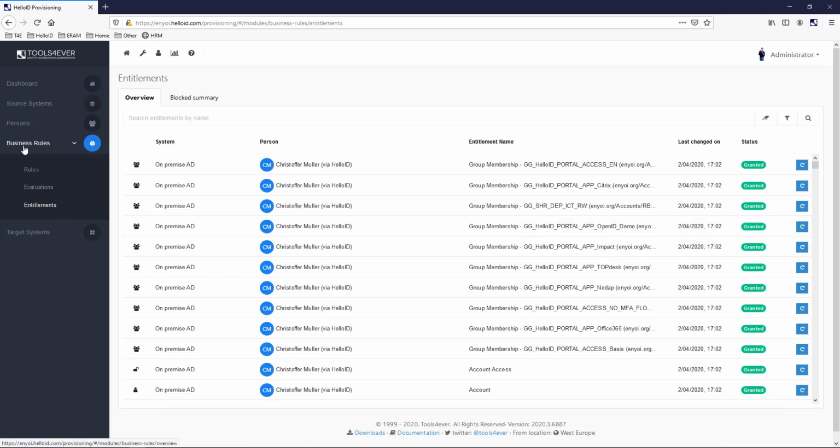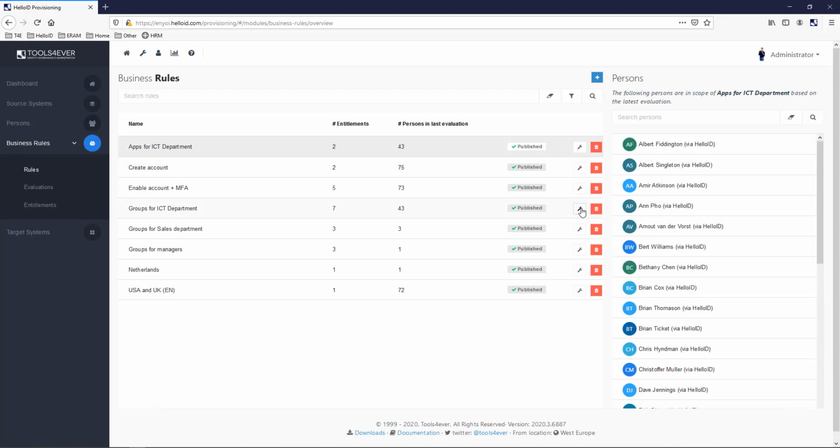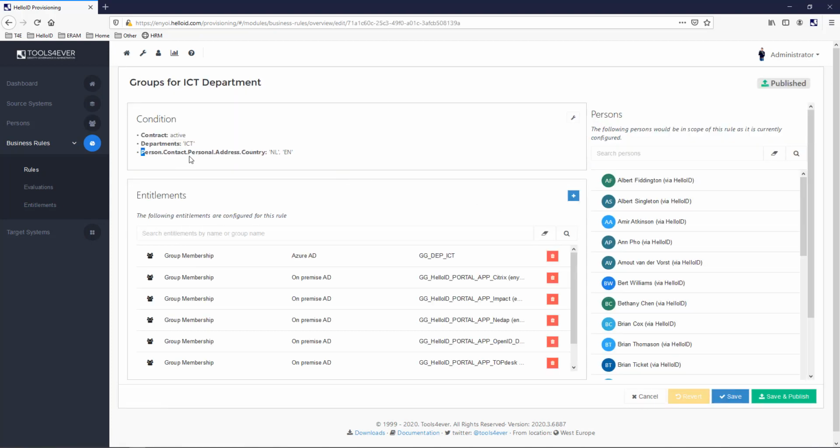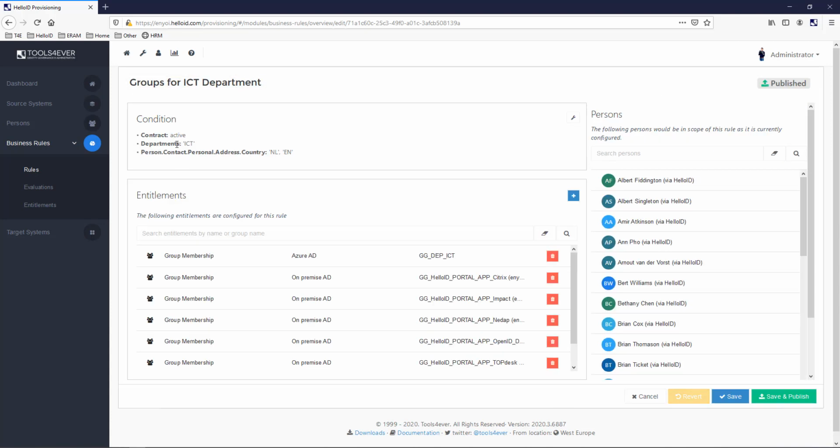Okay, this is basically a very, very small one. Here this is new. This was not shown. Of course, you could edit it, but now the person attribute value is also shown in the overview here. Okay, so now let me jump to the latest of the last thing, and that is access management.